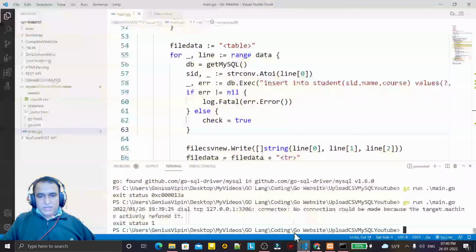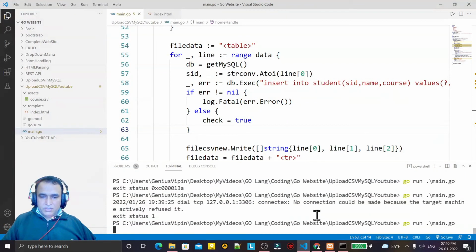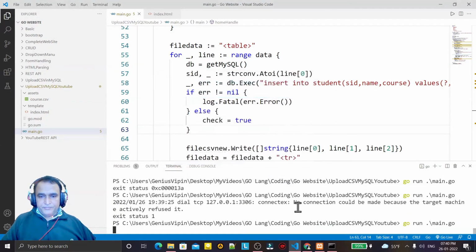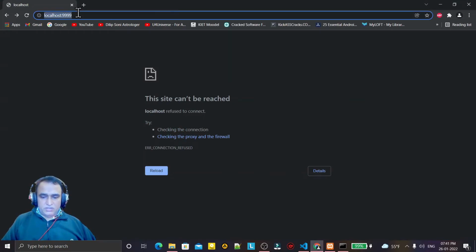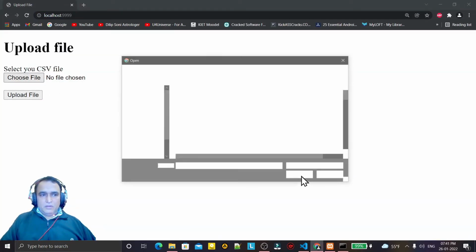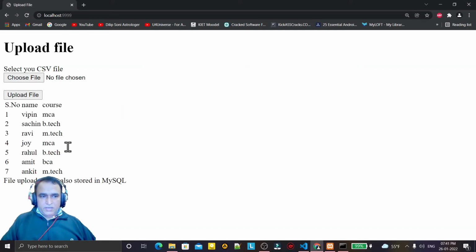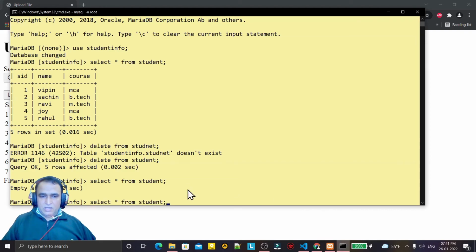So once again I try to execute this. Now the connection is established automatically, and I try to execute this, upload a file, and you see the data is coming, data also stored in MySQL, file uploaded. So each and everything is coming here, and if I show you the data here, it has also been inserted.